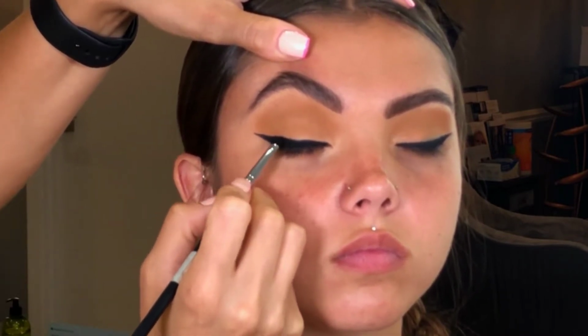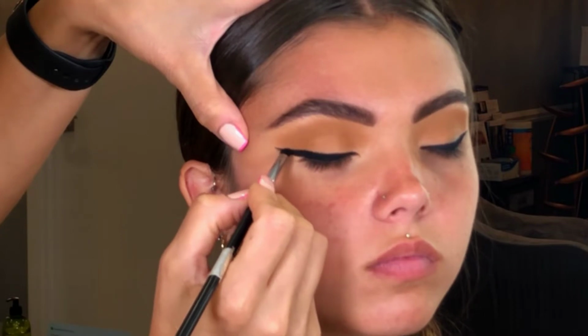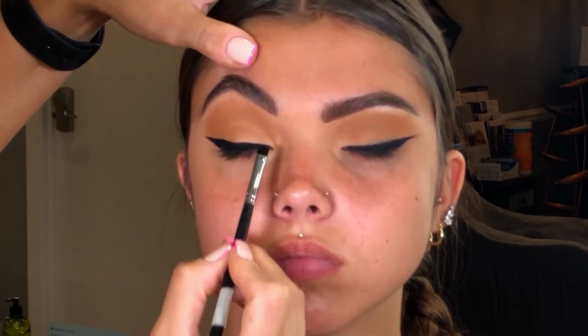The secret is to have your gel liner wet on the eyelid, okay, and then pick up that black eyeshadow and apply it to the wetness of the gel liner, if that makes sense. And that's the secret to the blackest wing liner.